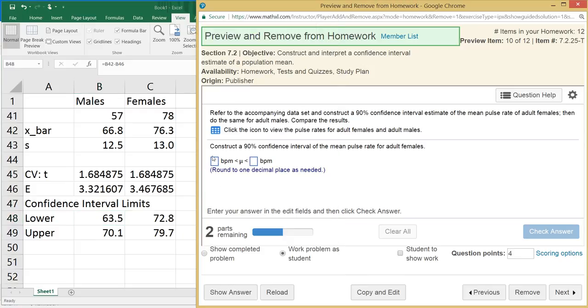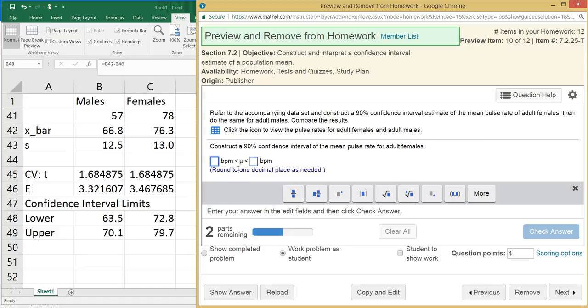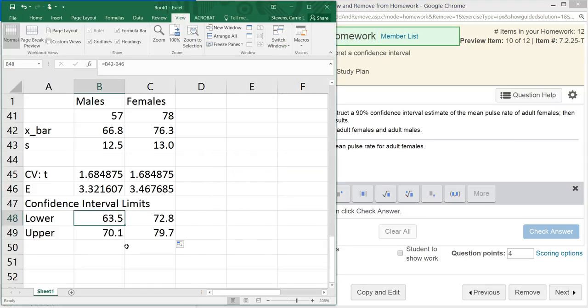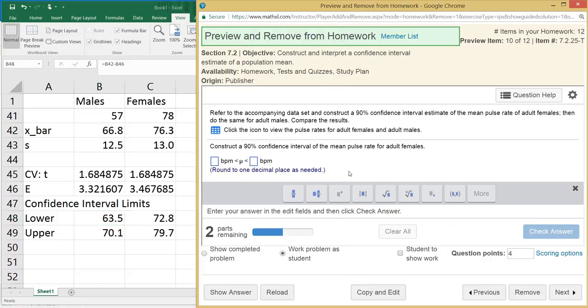Now, we would give the answers. It tells us to round to one decimal place, although we should know that because that is the round-off rule. The round-off rule for confidence intervals for means is, if you were given the raw data, you go one place more, just like when you do your summary statistics. And if you were given summary statistics already rounded, then you round to the same number of places in your final answer for your confidence interval limits. So we're good with our rounding already.